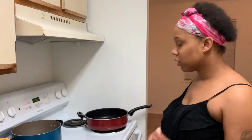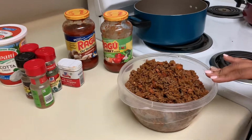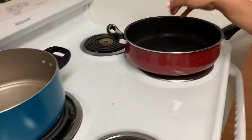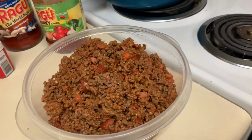All right, so to start, what I did was I had ground beef. I had like 5 pound, but not even that, probably like a 3.5 pound of ground beef. I took that ground beef, I put it in this pan, okay? I browned the ground beef just like you would do spaghetti. You're going to brown it up.